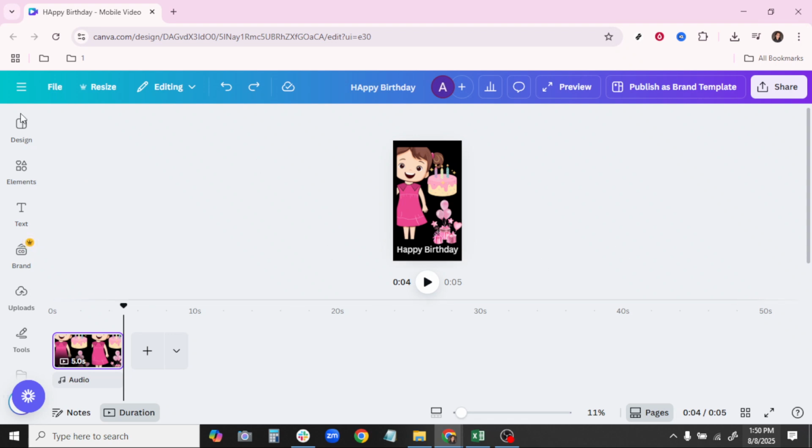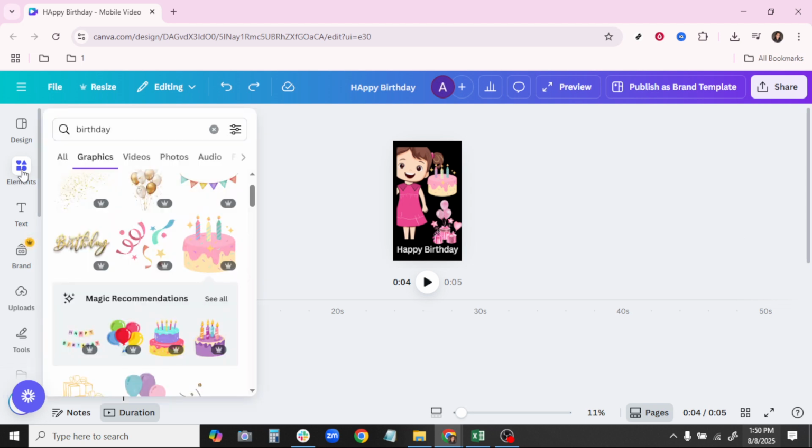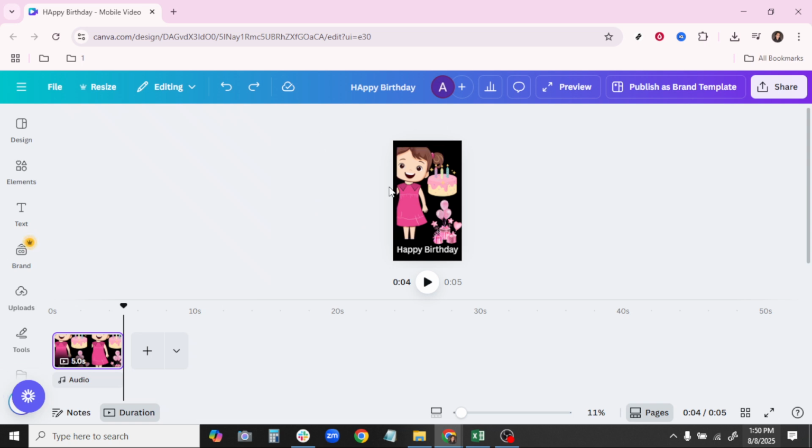First, open your web browser and navigate to Canva's website. If you're not already logged in, go ahead and log into your account or create one if necessary. Once you're in, you'll be greeted by Canva's home interface, which is where you can start on various design projects. For this tutorial, we're going to either create a new video template or upload an existing video that you'd like to convert into a GIF.